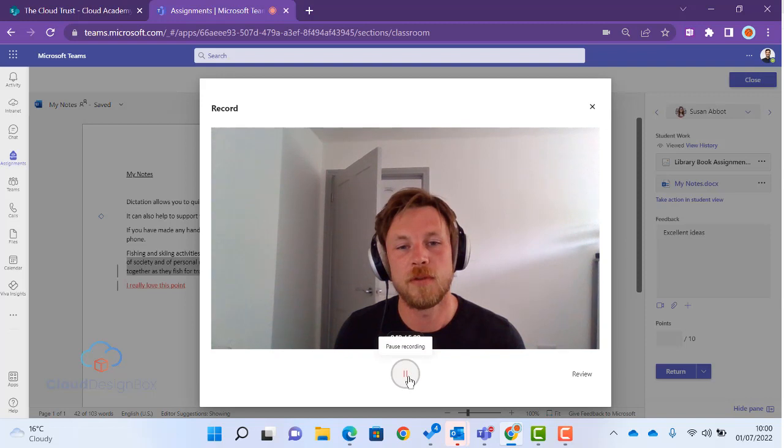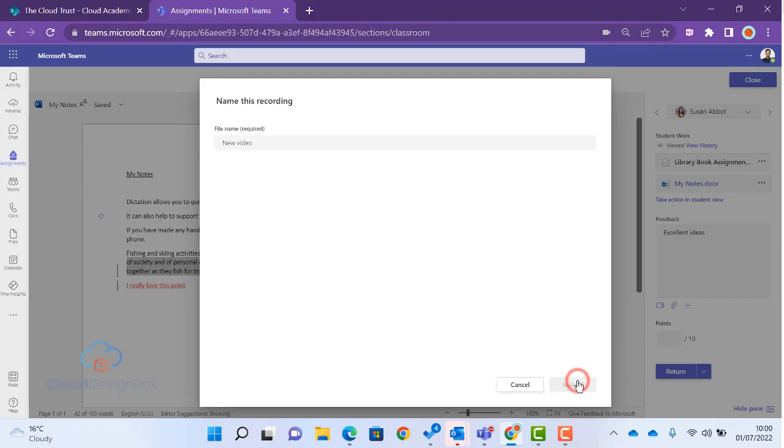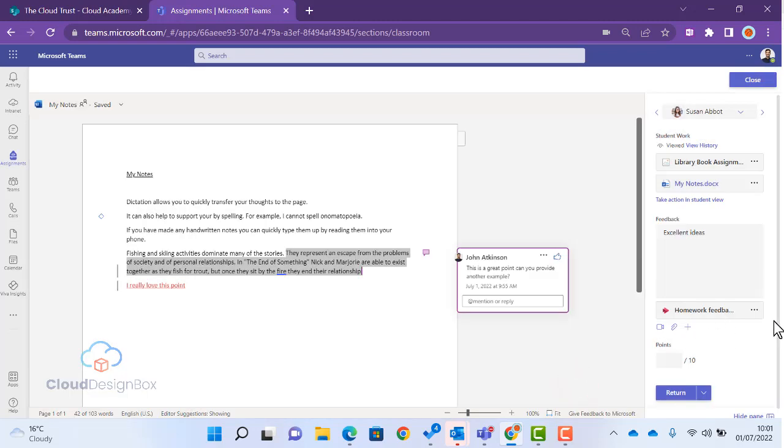Once you're happy, if you hit pause, you can then review and watch it back quickly. But you also have the editing bars here, so you can slide in the beginning and the end if it just needs editing and shortening up a little bit. Once you're happy, you can click publish here. And you do have to give it a name. Once it's named, click upload to attach it to the feedback. So click done, and now the student, once you have returned that, will be able to click on the video and just get some video feedback.